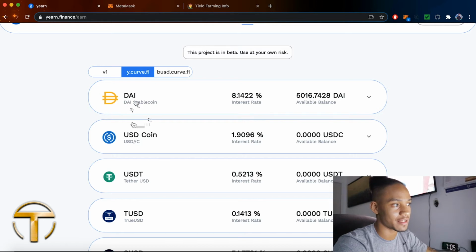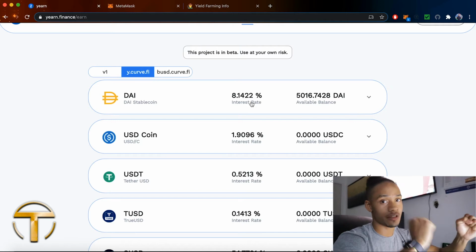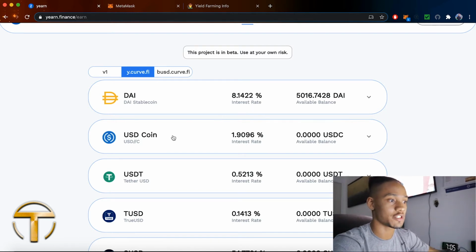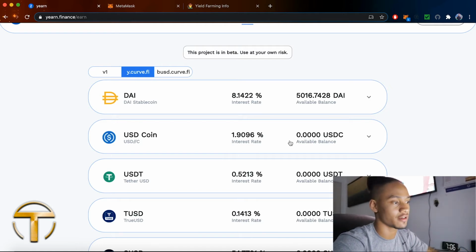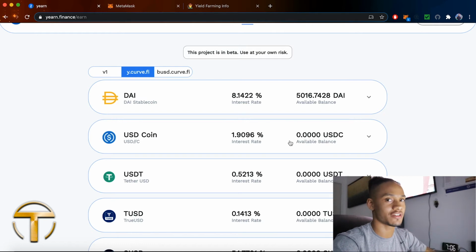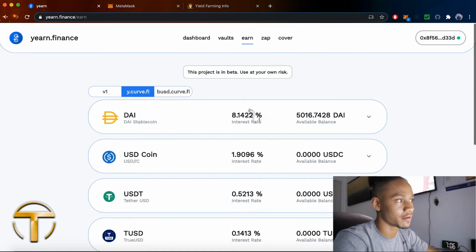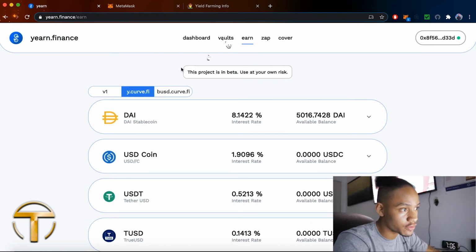And with these, say with DAI, that's a stable coin that aims to be on parity with the US dollar 1-to-1. USD coin is a stable coin that's on parity with the US dollar. So if you can earn, let's talk about the USD coin, 1.9% interest, and you're earning higher interest on something that's linked to the US dollar, and then you convert it to US dollars and withdraw it, you're just earning higher interest. So making more money. But that's not what we're here to do.